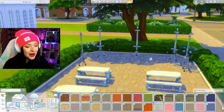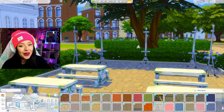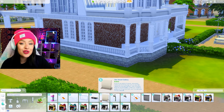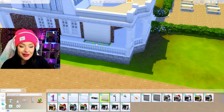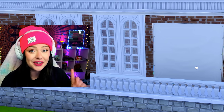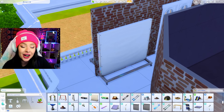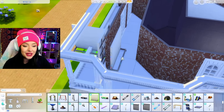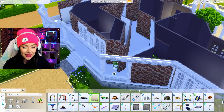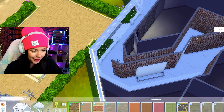In Discover University, they've got that little area where you can come and paint, and I kind of made my own version on this lot. City Living has this item called the Street Gallery — your sim can paint paintings, pull them into their inventory from the easel, and then fill these up and sell them for more on the street. I think it would be really cool to include this feature in this build, especially since I have this weird little alleyway — this could be the street seller's alleyway.